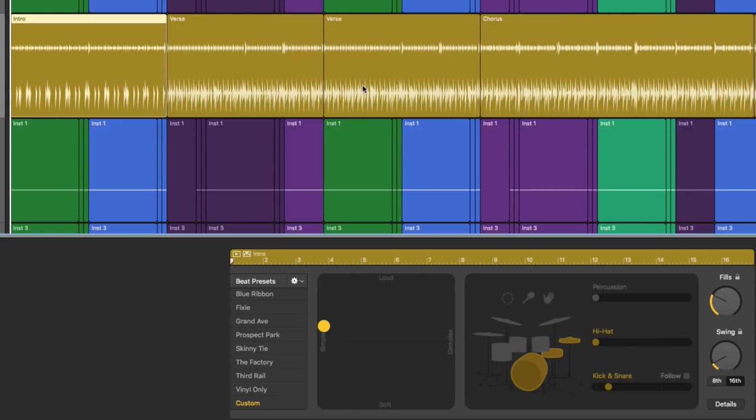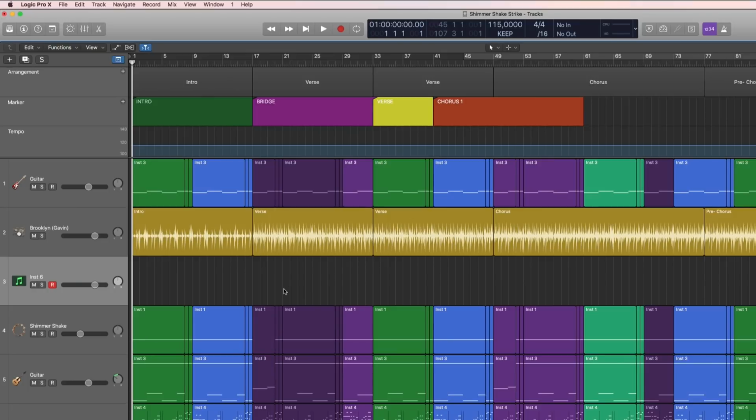And I find this really great, because now I have the core foundation for the entire drum and percussion section of my track. So even if you are not going to use the drummer track as the final sound for your drums and percussion in your music, you can use it as a starting point, because it actually helps you and speeds up your workflow. So you can mute this and actually use these.